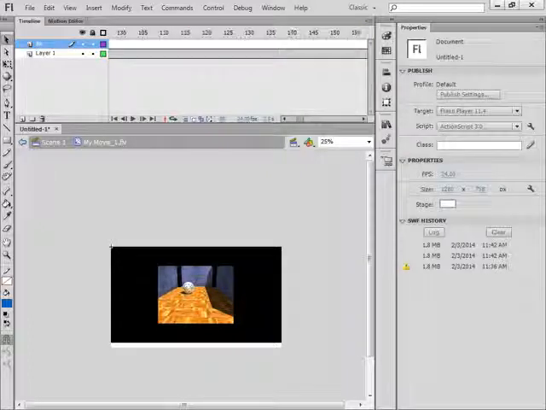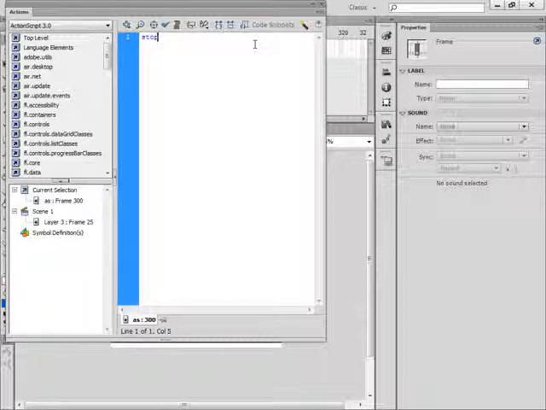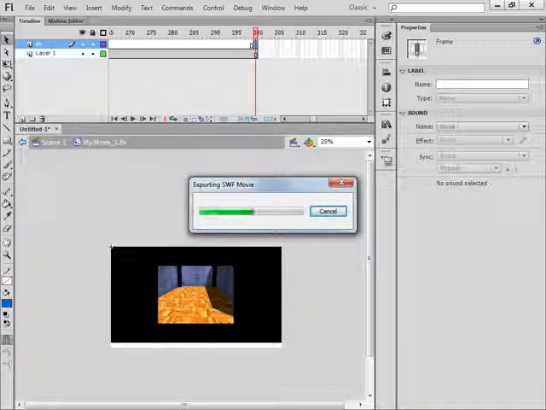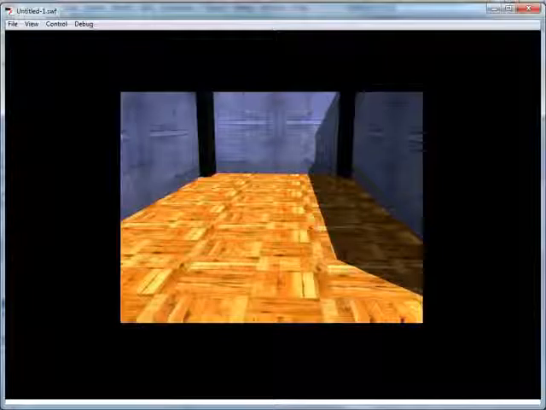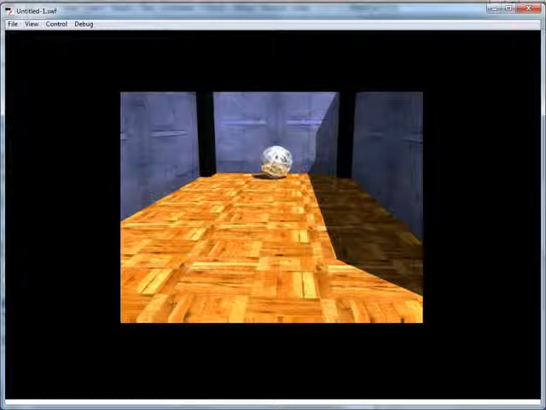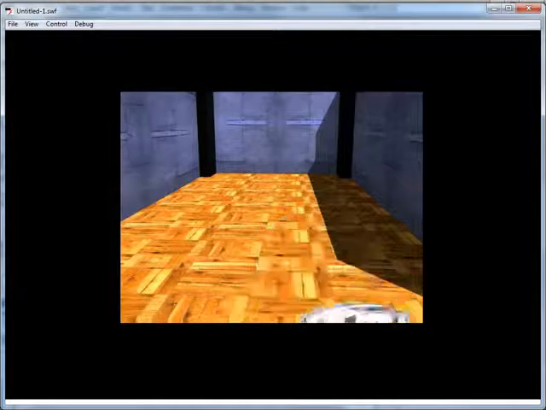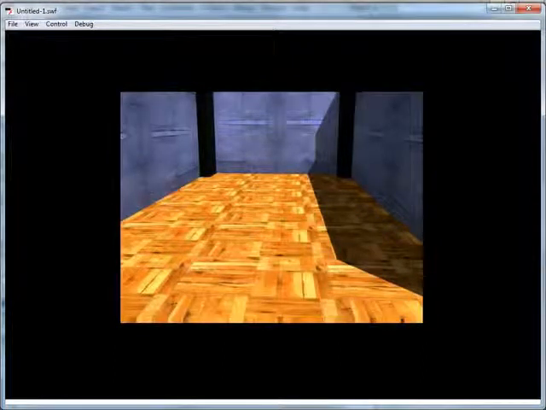I'll just go to frame 300. That's where it stops. So right here, F6, F9 for actions, and stop. And now, it should not re-loop my text, and when it goes to the end of this movie, it should stop. So once we get to the end of this one, we should get a stop. And there we go.